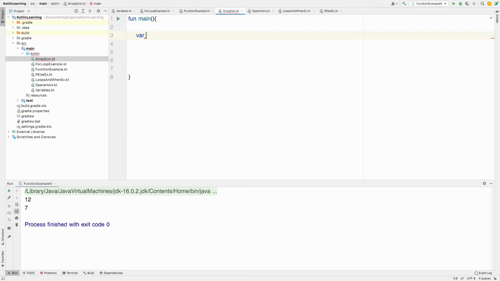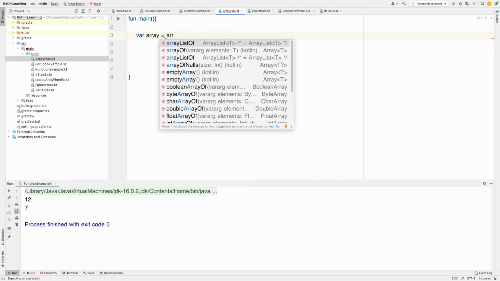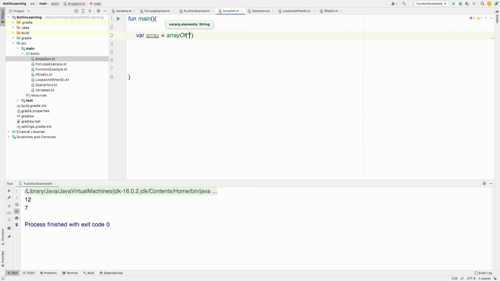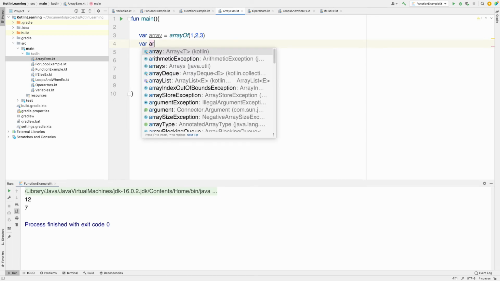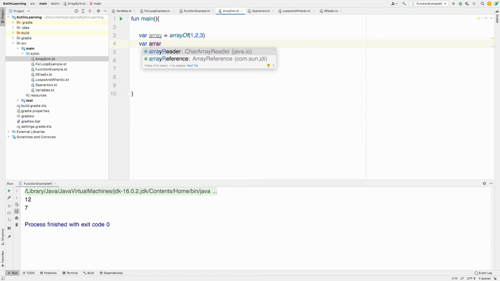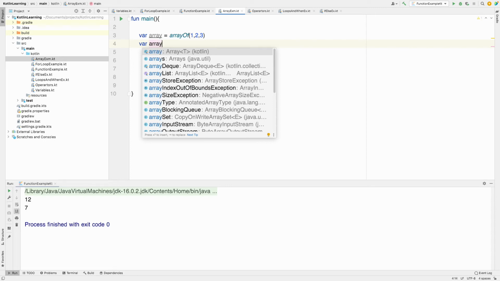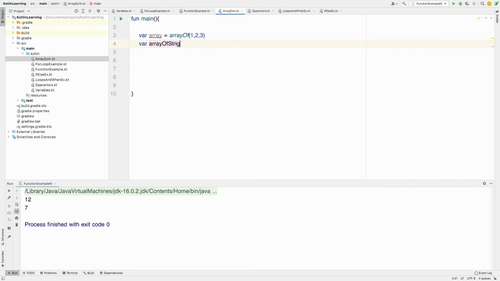So how can we define an array? In Kotlin you can define an array simply like this: for example, if you take 1 2 3, it is an array of integers. By default, Kotlin will understand it as an array of integers when you simply pass the values as integers. And also you can take an array of strings, this is the name I'm taking.